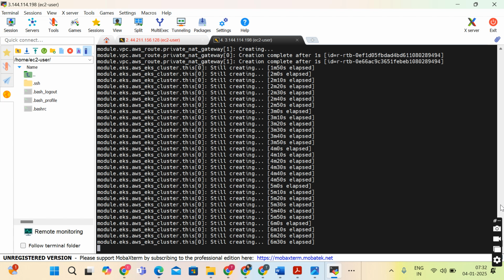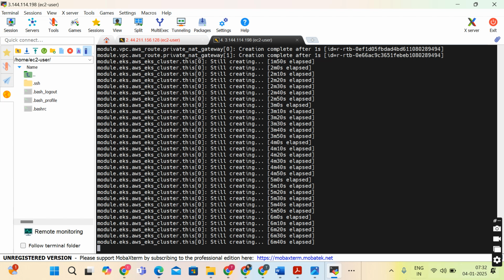Whenever it starts the worker nodes, at that time it will create the auto scaling groups. It is easy to observe at that time.